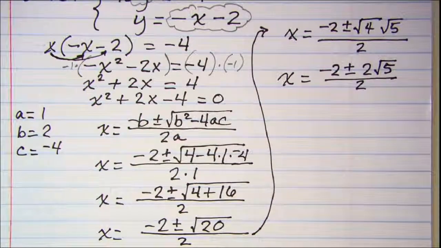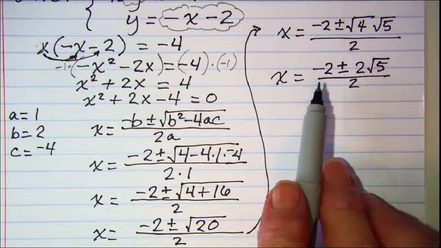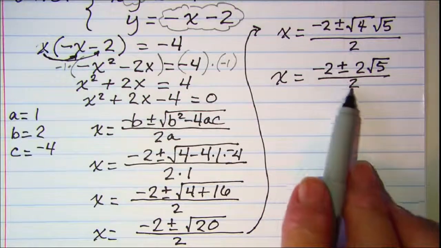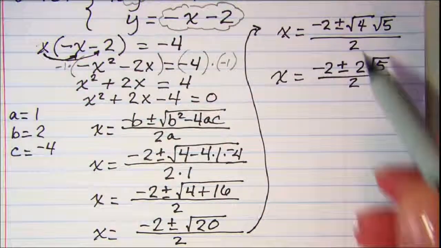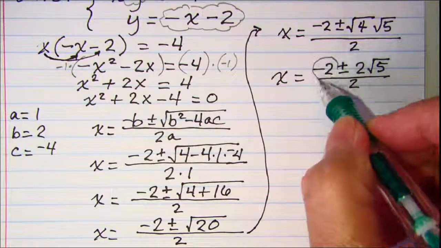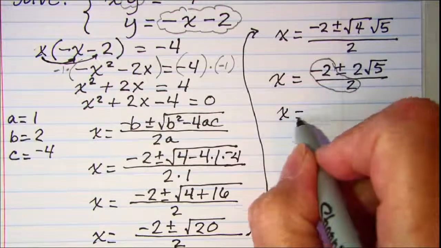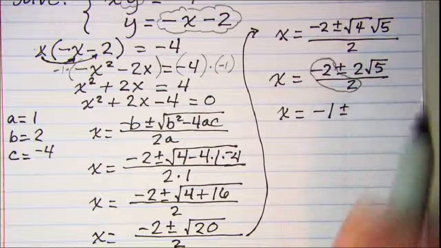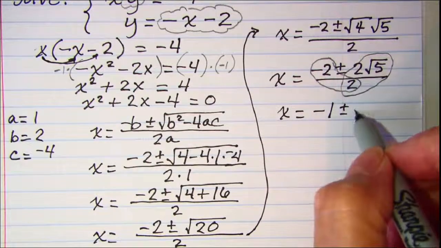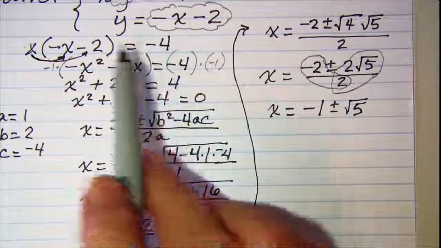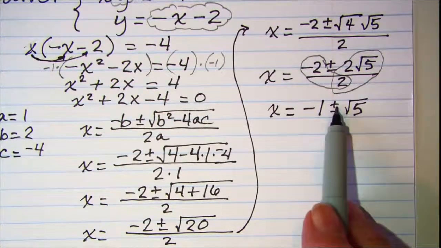Now whenever we're going to sub a value back into an equation to get another value for a variable, we need to separate this into two terms so that we can have a rational part and an irrational part. So when we separate this, we get -2 over 2, so x is equal to -1, and then plus or minus, and then this part, the 2's cancel, and it'll be root 5. So we're going to sub back into this equation, and we need to take each individual x.